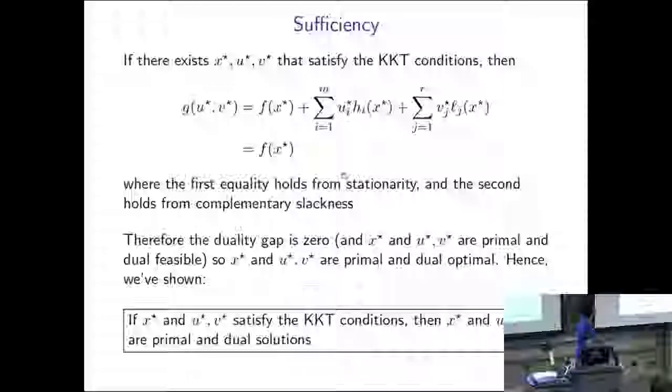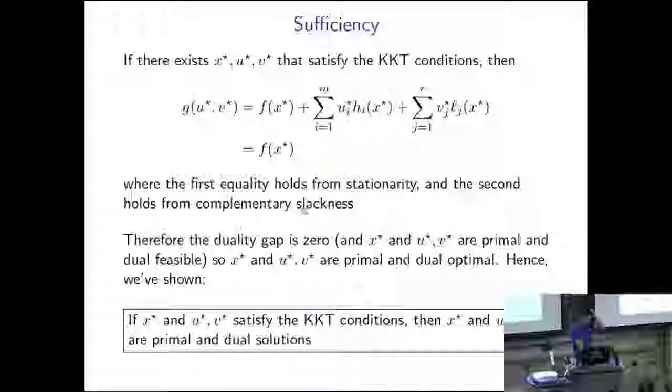And what we've shown then is that the duality gap is 0 at x and u, v, and that means that we have the solutions. By construction, g(u, v) is a lower bound on f over all feasible points. So if we ever have an x star that achieves the lower bound, then it is optimal. And the same is true from the dual perspective. f is an upper bound on the dual criterion value, and if we have any u and v that achieve that upper bound, they must be optimal. So 0 duality gap, as we said at the end of last week's lecture, implies optimality.